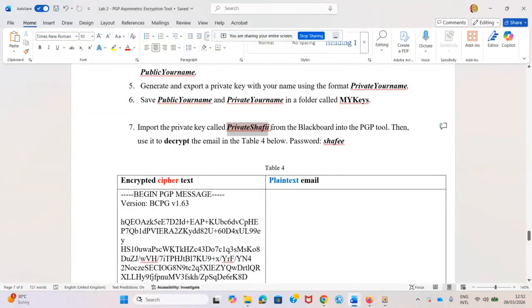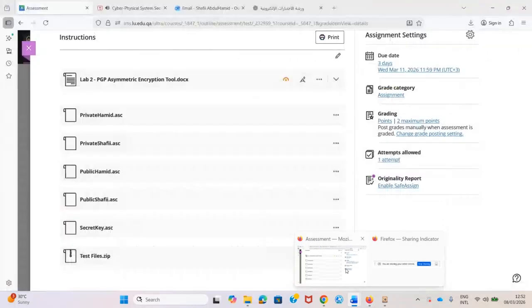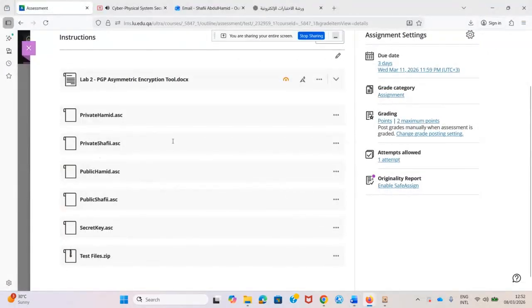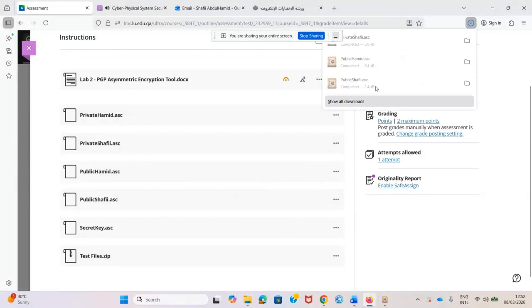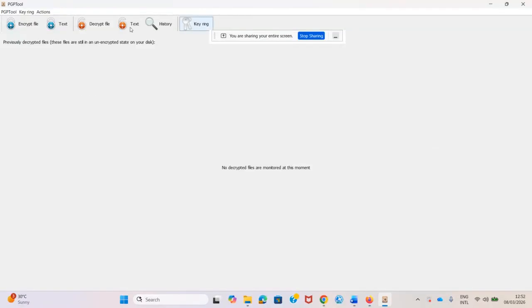So I have a private key that I give you. It's not supposed to be shared, but I'm sharing with you because I want you to see how you can use it. It's called Private Shafi. I will simply download it first. Let's download it in the download folder.